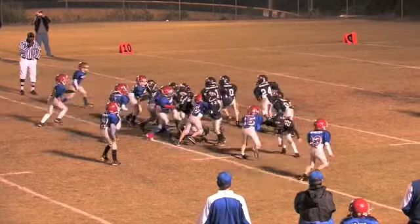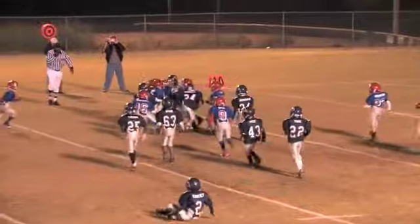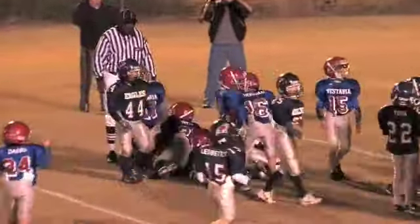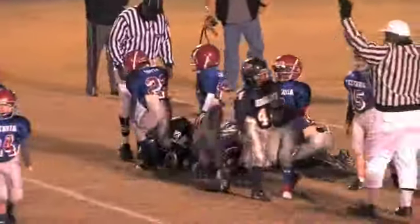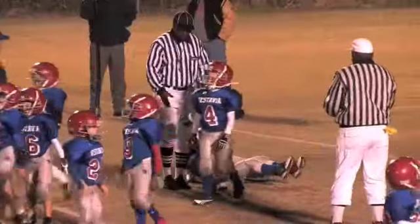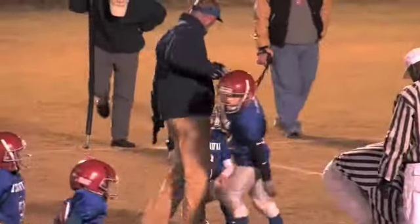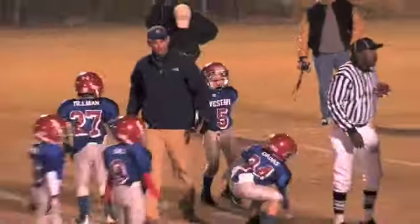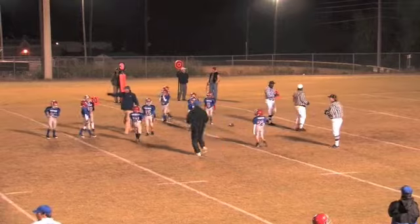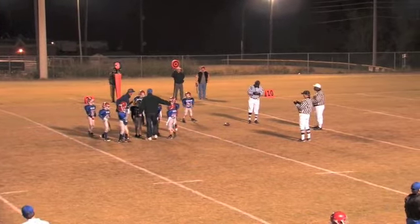What's the play call going to be? They snap it to number 20, Cole Thomas. He has a bunch of lead blockers, but they are getting a ton of penetration on that left-hand side. Several Rebels deep in the backfield to stifle that play again. I didn't catch who made the first contact. Who's that on the ground? Let's see. We got 27, Andrew Tillman, and number 5, Grant McLean. But there were several Rebels in high pursuit, and several of them may have played a role in that tackle there. That's going to bring up 3rd down.